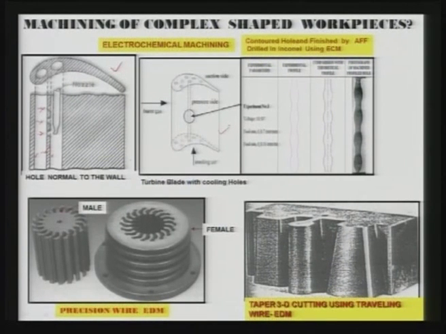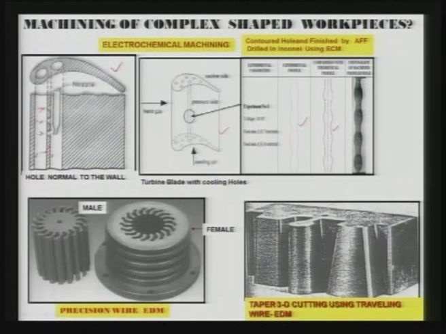Now, this is not the only requirement, because these are the holes which are shown as straight sided holes, but if you see the present day requirement of these turbine blades, they do not require straight sided holes, rather they require contoured hole or turbulated hole as shown over here. And these turbulated holes, how to make them? Because you can see here the diameter of the hole is continuously changing along the axis of the hole, and these types of holes are very well required in the turbine blades, because if such holes are there, then the cooling efficiency goes high.